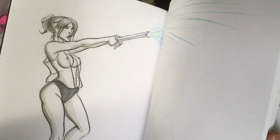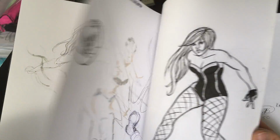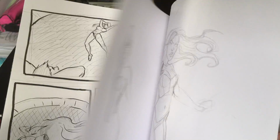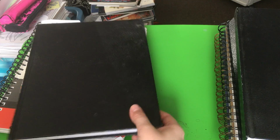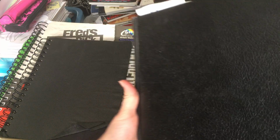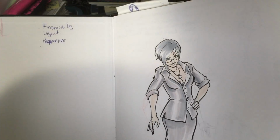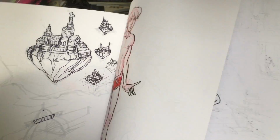So this was actually a really good book. It's very pin-uppy. I like it. I was very into comic book style at this point, as you guys can probably tell. And nudity. Actually, I think that one was mostly inspired by J. Scott Campbell. So that was 2011? So we're going into 2012. I have a special book for 2012 as well, so there will be 2. But I'll just flip through all this stuff.